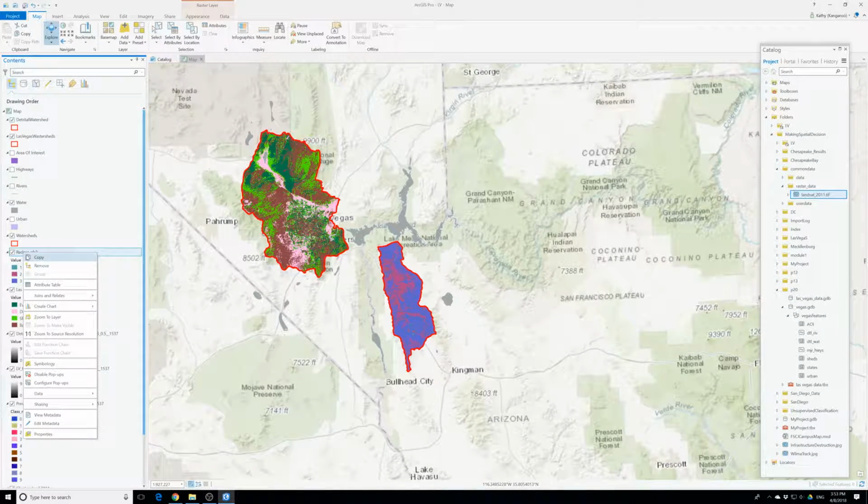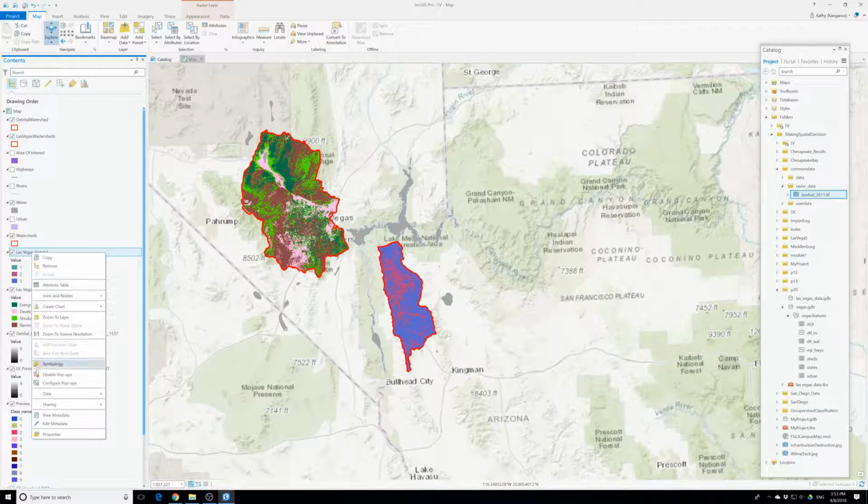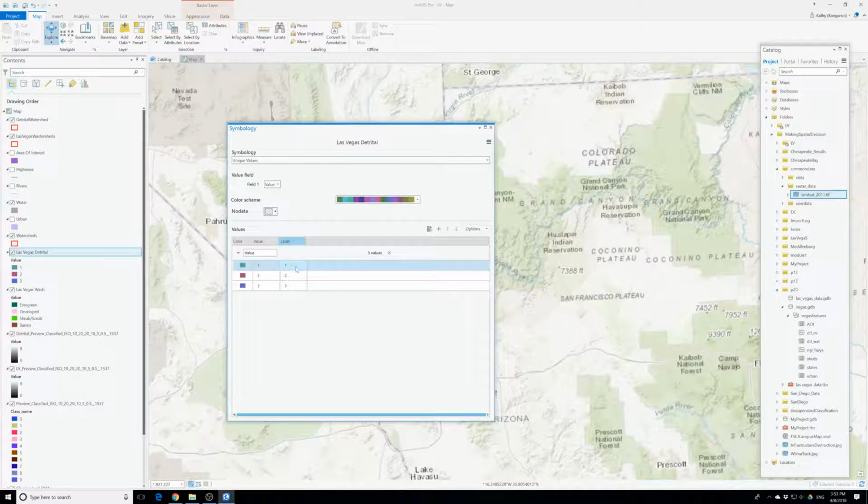So right click on it. This will be Las Vegas detrital. So right click on it and go to symbology, and the first one I'm gonna label evergreen.